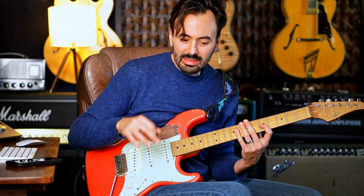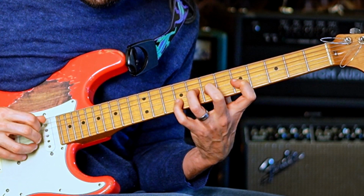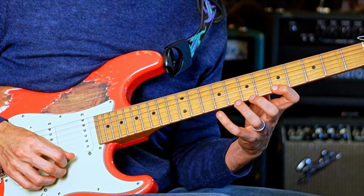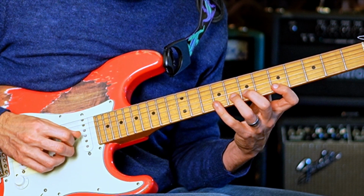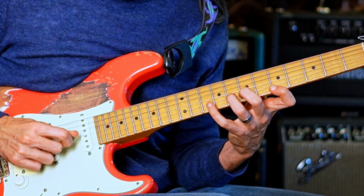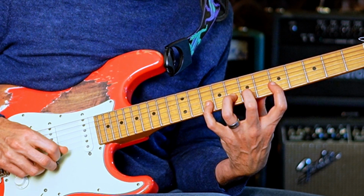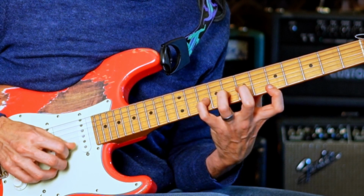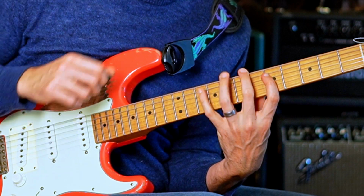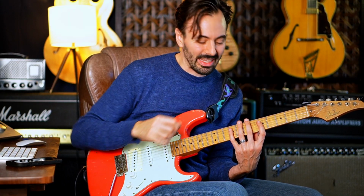And then that thing that I did on the B and E string repeats on other strings. So I'm thinking down pull off, up pull off, then on the B string, down hammer on, up stroke, down pull off. You really got to get that to nail this pattern.